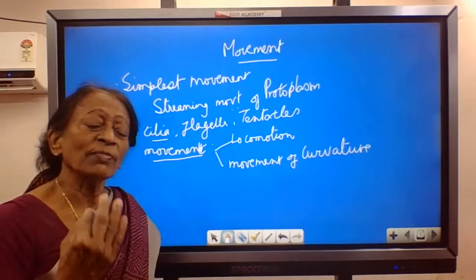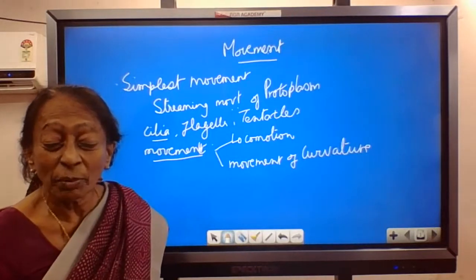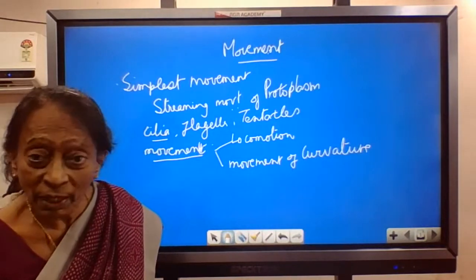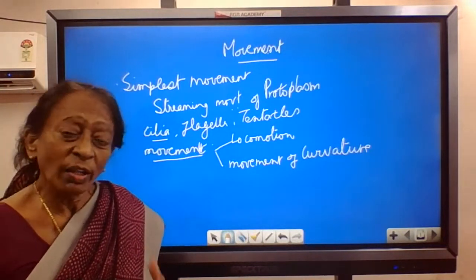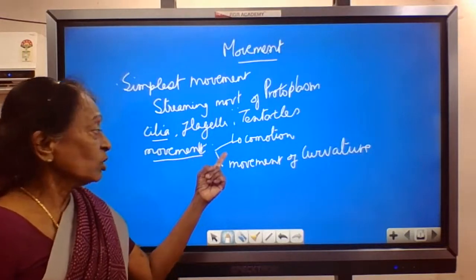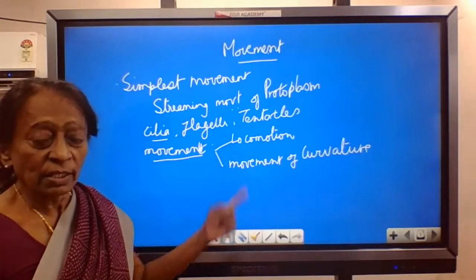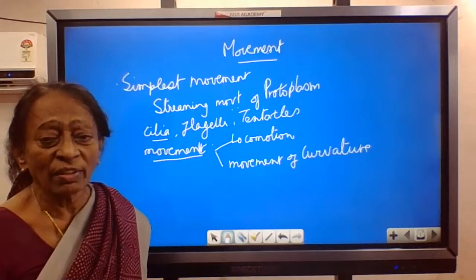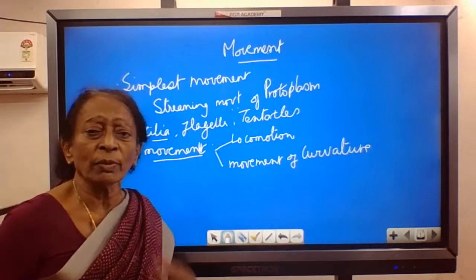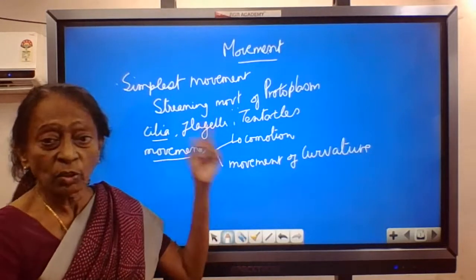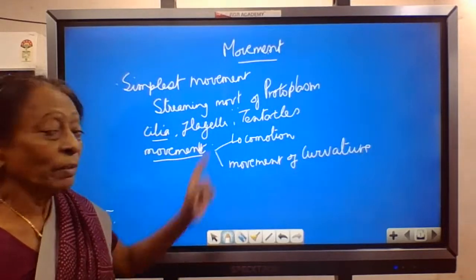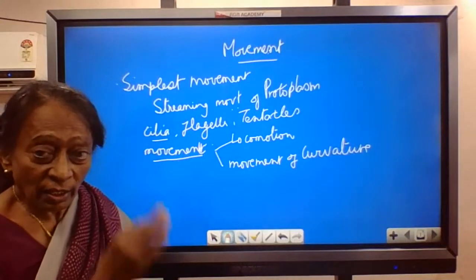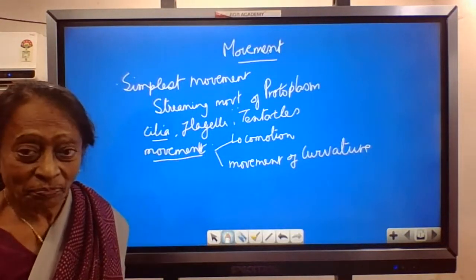Like in your chemistry, you know that all the alkalis are bases, but all the bases need not be alkali. So the same business operates here also. All the locomotion will be movement, but all the movement need not be locomotion. In other words, all the movement of a body need not push your body from your original position to a new position. That is locomotion. So locomotion and movement can be defined. This is another definition given in your textbook. They can ask you why, so it can be a statement question or a reason question.